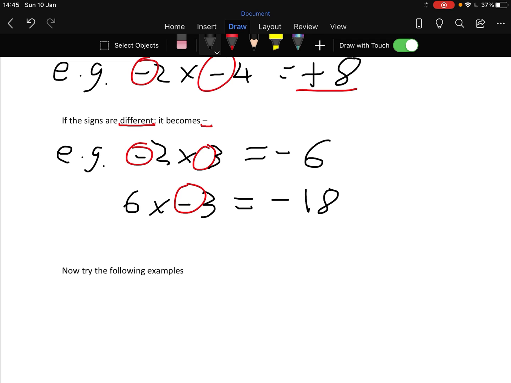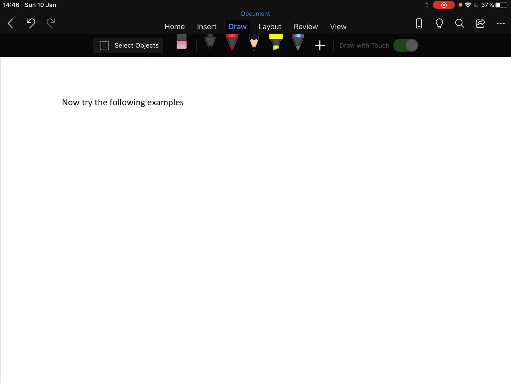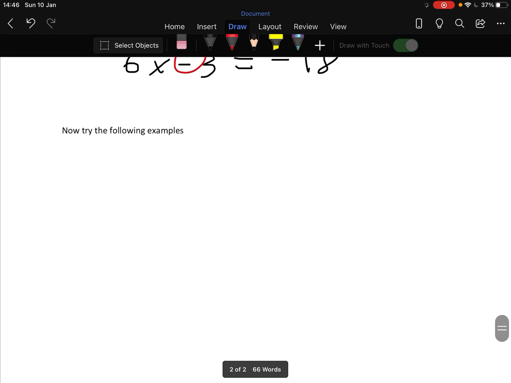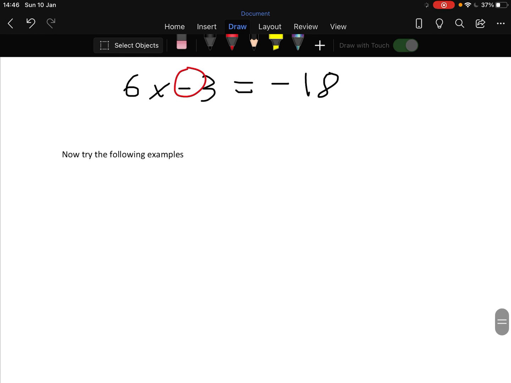If they're the same sign, it doesn't matter, you just keep it as it is. If it's 2 different signs, you change them to a negative. Always a negative. If they're both the same, they're always a plus, a positive number. If they're different, they become a negative. Okay? All right, so like before, I have 8 examples here. I'll write the 8 examples out, and then I'll give you a minute or two, pause the video, answer them in pencil, and then I'll go through them, and we'll see how you got on.